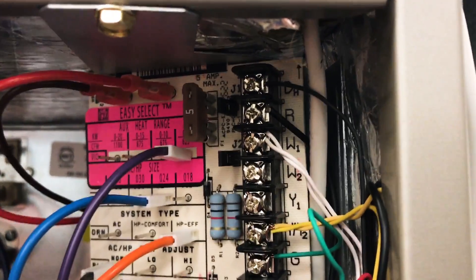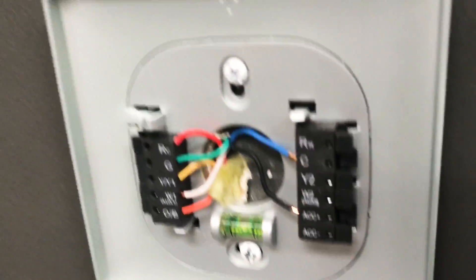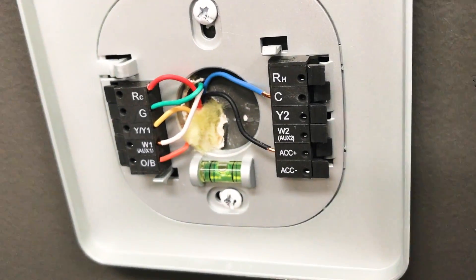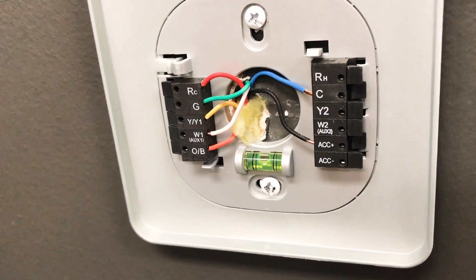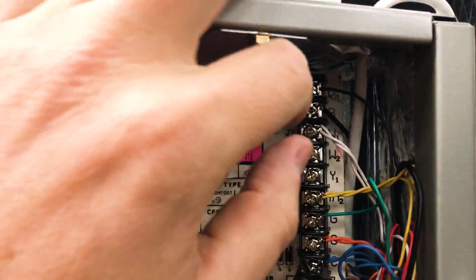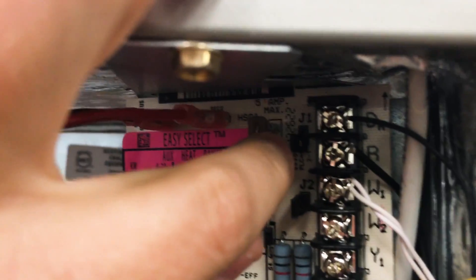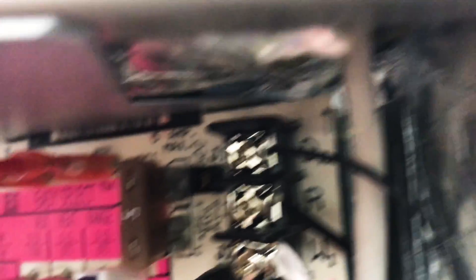In a lot of cases that's not a desired circumstance. So what you have to do if you replace a thermostat like this with a typical thermostat that does not have these controls — you've got to talk to the customer about that, see if that's what they want. But if you do that, you are going to lose your dehumidification, but you want to run at full speed, which means you've got to take this jumper — or whatever factory jumper was originally in there that was cut — and place it back. So that's just a matter of pulling this out and pushing it back in place. Now it's going to stay running at full speed.